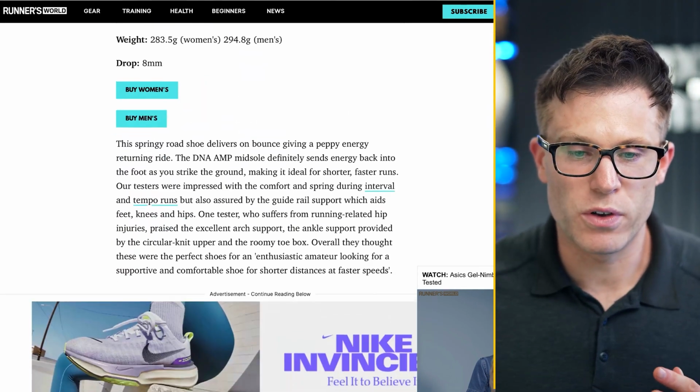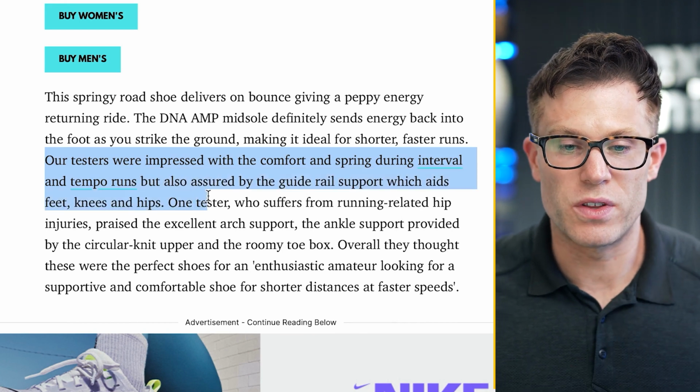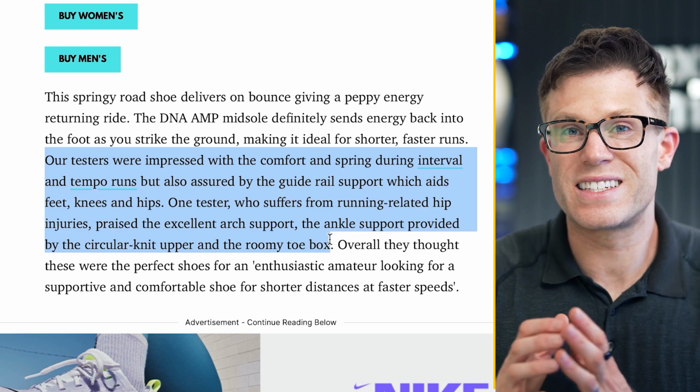So if we go down to the reviews themselves, you'll notice that how they formatted these is they've given each of these shoes to some testers. They then write about the tester's experience of these shoes. Now, this is great, and this is exactly the sort of thing that Google wants to reward in EEAT. But it's also great from a user's perspective because this gives their recommendations way more credibility and increases the chance that I'm going to click on one of these links and buy one of the recommended shoes because I can tell that these recommendations are coming from someone who's actually done this thing before.